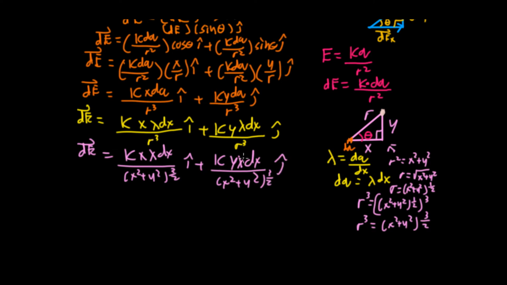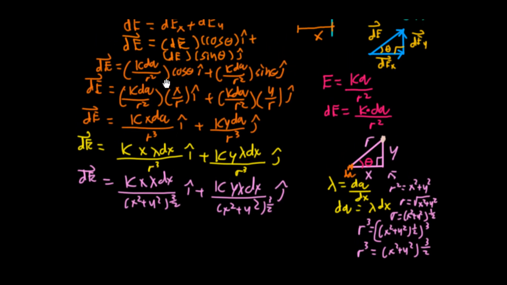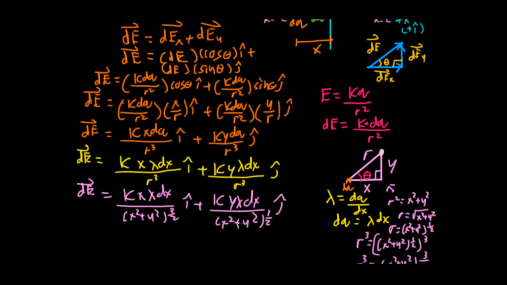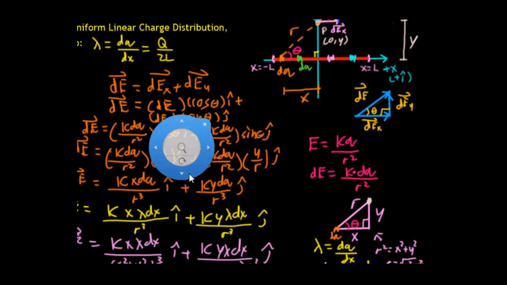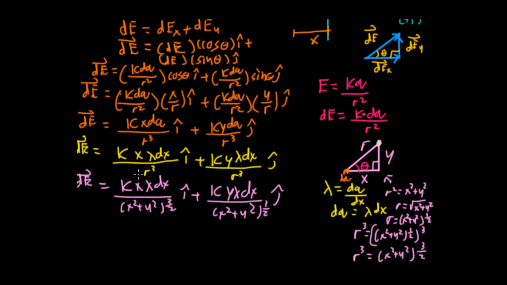And now that we've got a dx, it's something that we can definitely integrate in terms of, right? Because the only variable here that is changing is the x, the distance between the origin and the dq. As we integrate from x equals negative L to x equals L, we're picking all these different dq's and adding together all of their different dE vectors as we move along. And so we can definitely integrate in terms of x. x is the variable that's changing, and it's also the infinitesimal bit that we've got our expressions in terms of, a dx, right? So we can integrate this now.